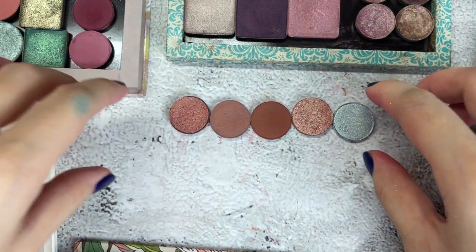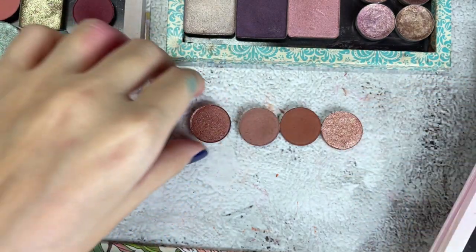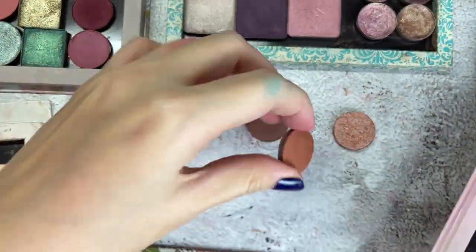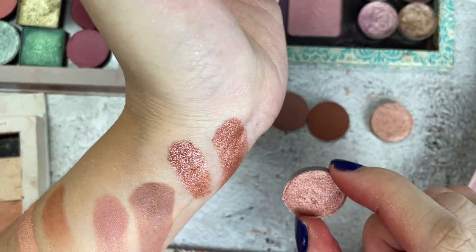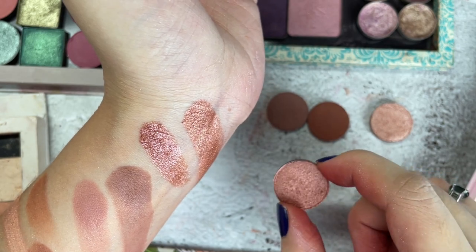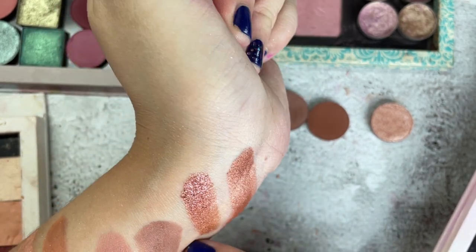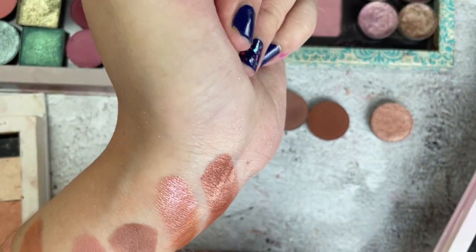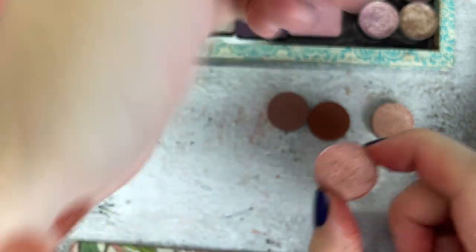Second to last palette from My Little Pony — this silver shade, I'll keep again because I don't have a silver like this. My favorite shade from 'All I See Is Magic' is actually very similar to Colourpop Misty: this one is more coppery, but Misty has a blue shift and blue shimmers, and is lighter. Misty is more interesting, so I'll just keep Misty and pass this one on.